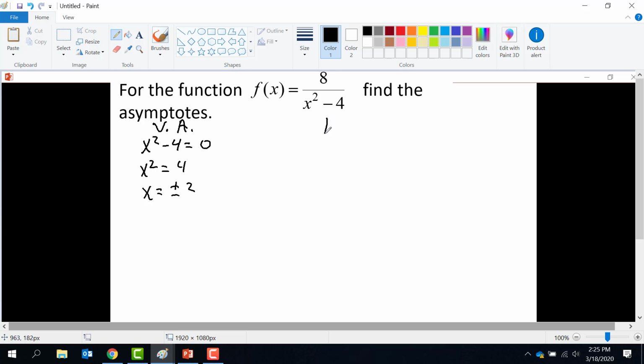So for the horizontal asymptotes, we're wondering what, if anything, does the y value go to as we move further and further to the right? If we level off to a number, that's a horizontal asymptote. So what I expect to see is the limit as x goes to infinity of 8 over x squared minus 4. Now the top is staying fixed at 8, and x is increasing without bound. So when you square it, that increases without bound. Subtract 4, it's still increasing without bound. And so this limit is 0. And so then your horizontal asymptote is a horizontal line, and it is the horizontal line y equals 0.